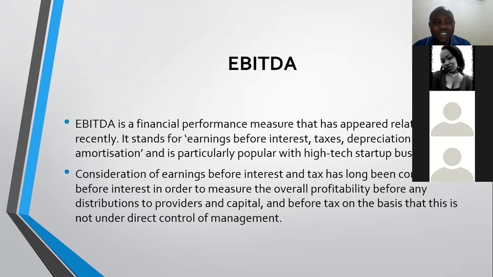It has now become more common with LBO, leveraged buyout firms. Most companies are using EBITDA as a measure. For example, Eskom would want to maintain an EBITDA of 30%. Because after they have paid their operations, all they need to remain with is 30%, which they can use to pay tax, to pay lenders, and what remains can be used to pay CapEx, which is capital investments. So understand these things. These are things that are trending in the corporate world.